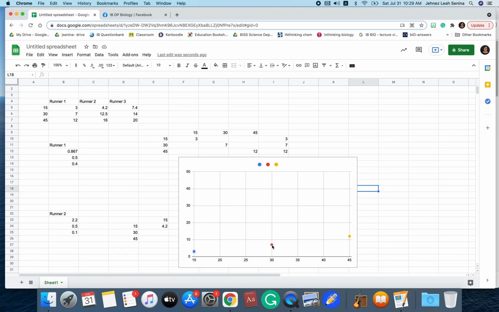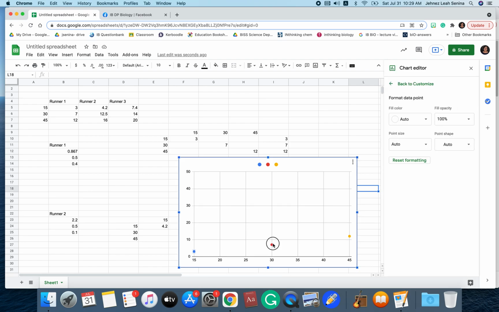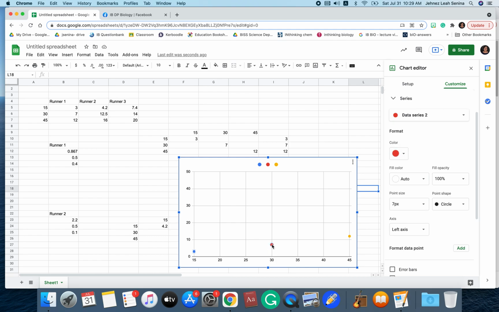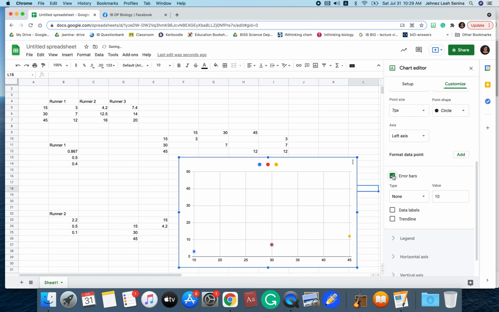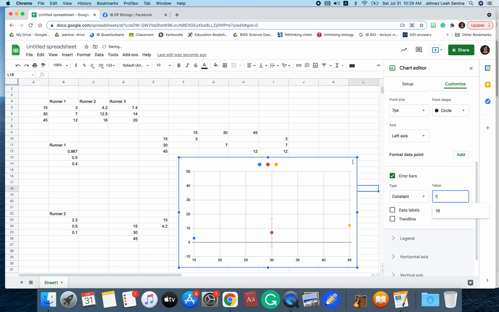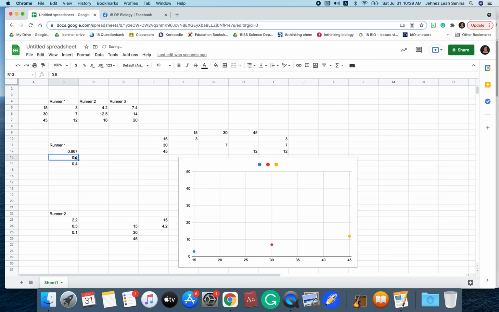Okay, so that should be there right now. And then for the 30-minute interval error bar, do the same thing. Hold on. Okay, data series 2. And you click error bar. You put constant. As you can see here, standard deviation 0.5 there.